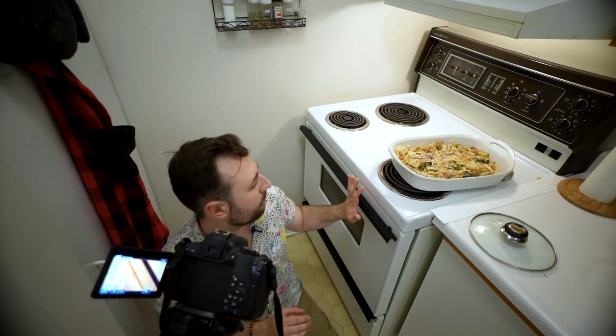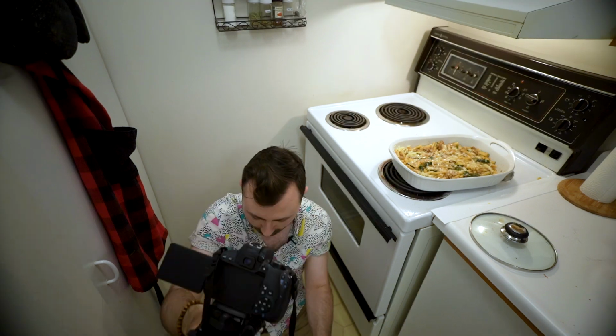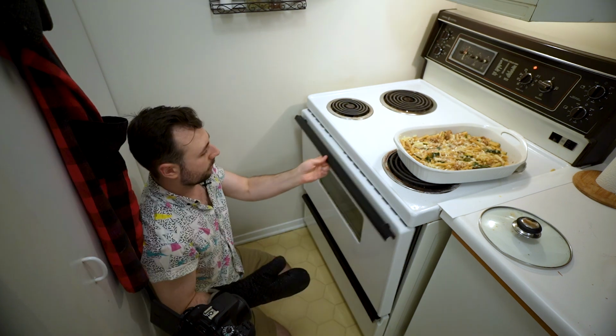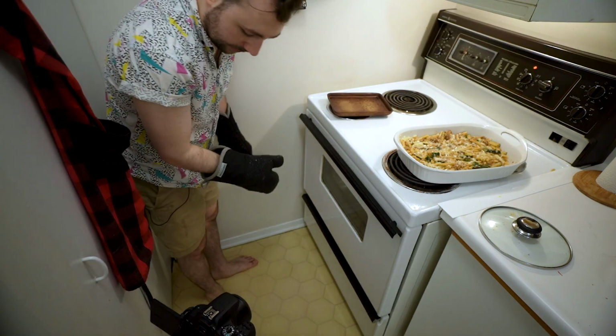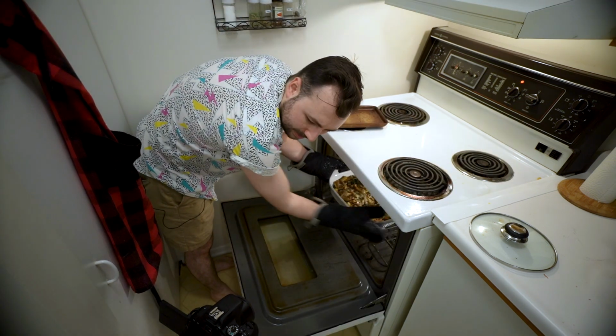Okay, don't mind my messy stovetop. It's only messy because I use it. Okay, I'm gonna have to get down real low here and set up my shot before I open the oven so that I don't lose all the heat. Oh crap, I left something in there. Who said there was anything wrong with f3.5? Not me. Okay, this is right in my face, so I have a huge potential for getting burned, but whatever. Rolling, and in goes the dish. Don't burn my legs. Okay, I'm gonna have a nice cold beverage and sit down.